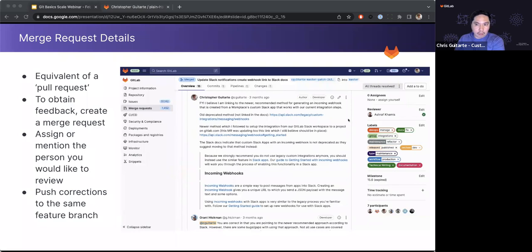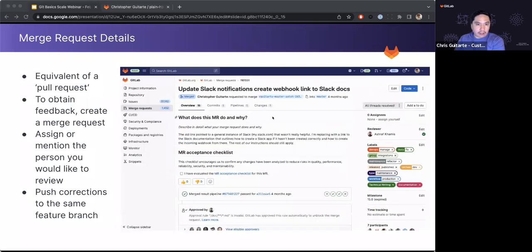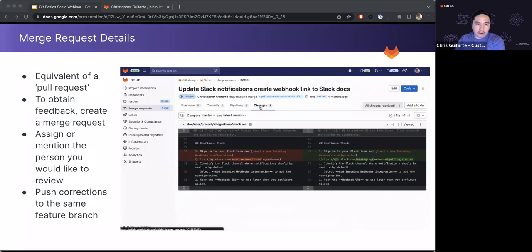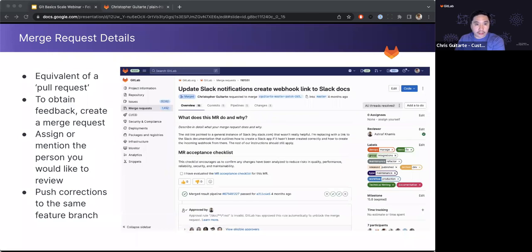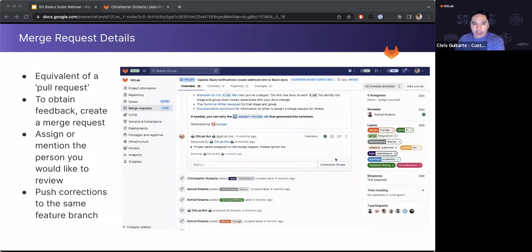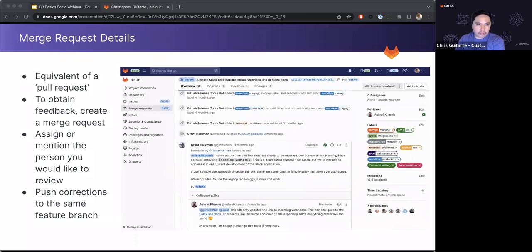So with this example here that I'm showing, I wanted to update a link in our documentation for our Slack integration. I created a new feature branch and then created a merge request to allow our technical writing team to review my changes. Later on, our product team got involved and wanted to revert the changes I proposed because we were going to do a larger scale change that would mitigate the need for any of my changes recommended in this merge request. All of that discussion and updates to our documentation happen right here in this merge request.